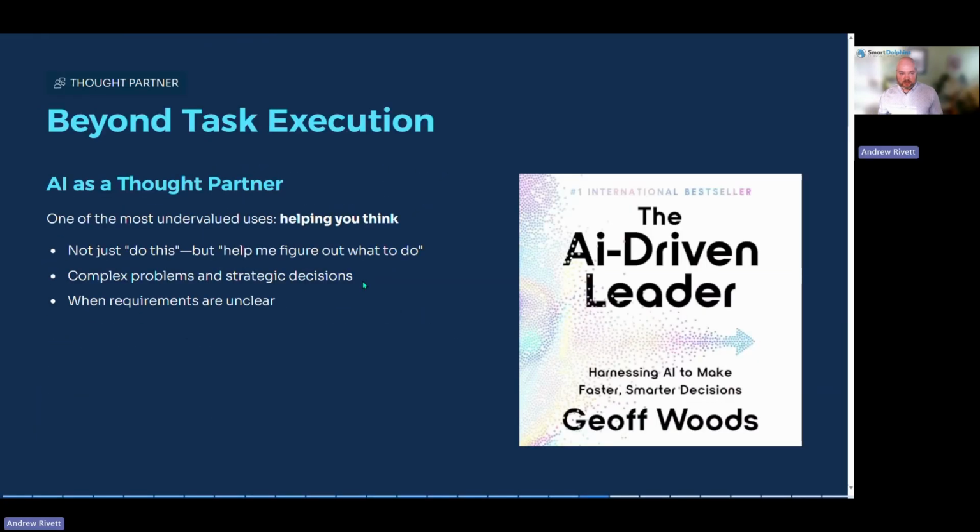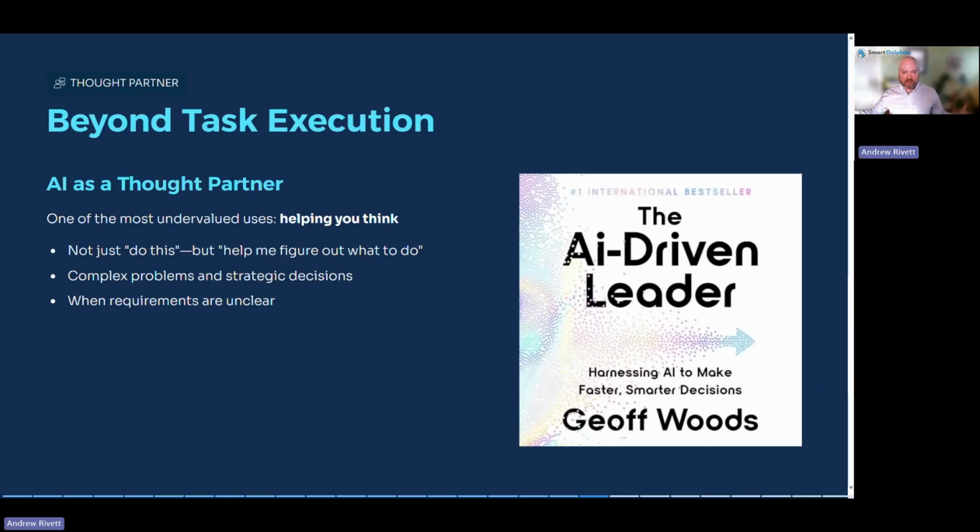And so moving beyond task execution, things that fit neatly in a little box, maybe you put it in automations, we want to start thinking about using AI as a thought partner. And that's the idea that you're going to let it help you think through the problem. Maybe you're not clear on what you're actually looking for, or maybe you just need some sort of thinking feedback about a problem you're trying to solve. And I think this is really an undervalued use of AI. I've found many scenarios where it helps you fill in gaps. It's not doing the thinking for me, but it is helping me think of things that I might not have considered otherwise.